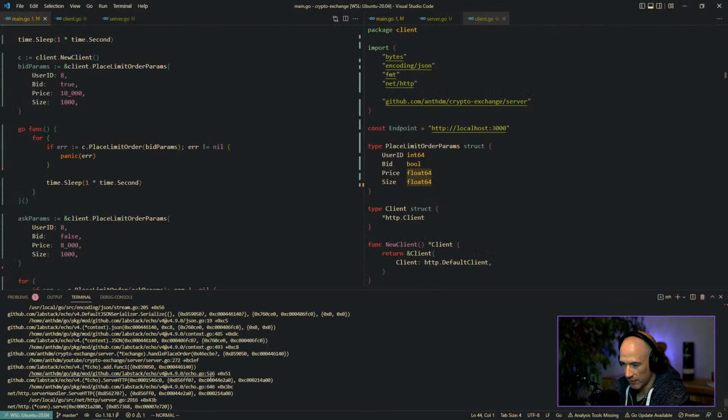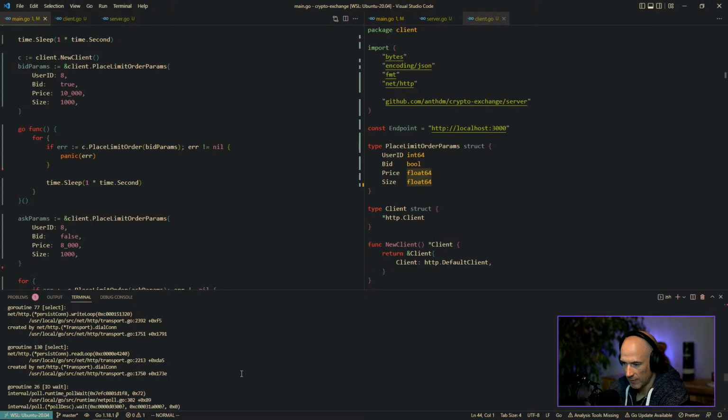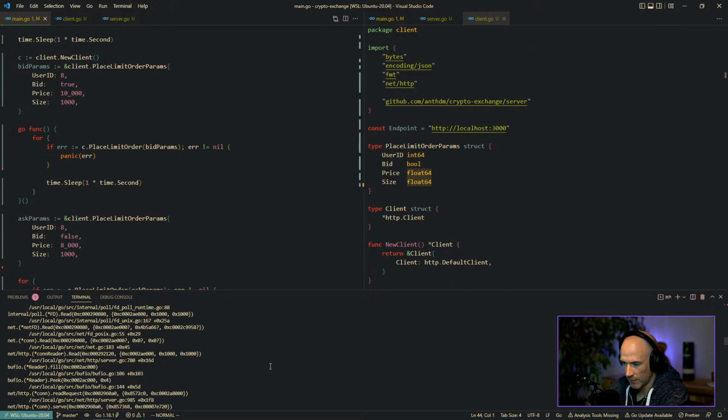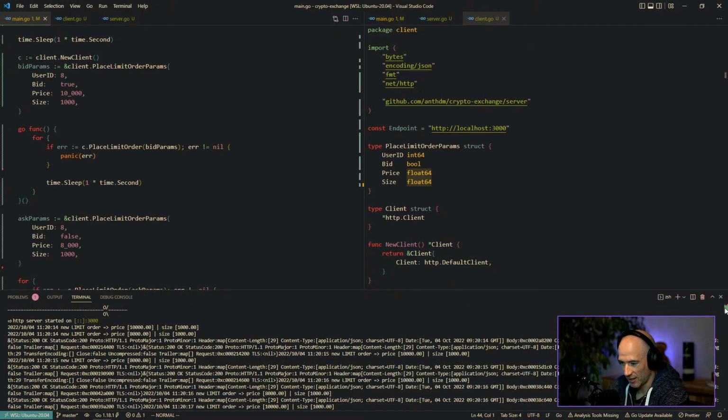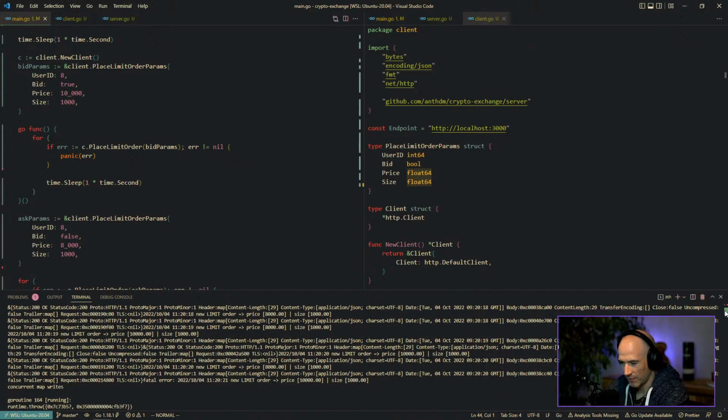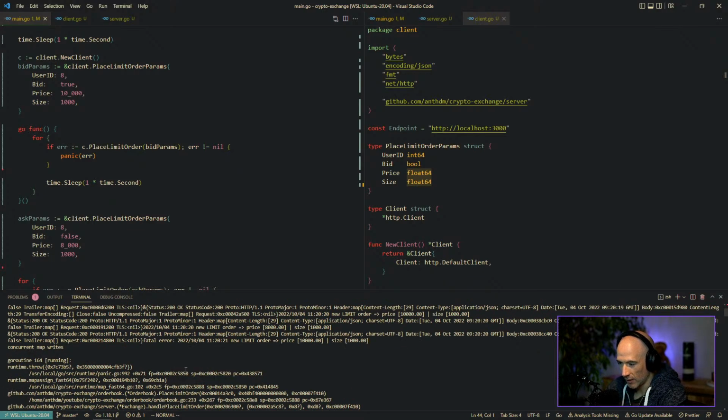Yeah, I was thinking. What the hell? This stack trace is insane. Race conditions. Race conditions. Of course, we didn't handle these. Race conditions. You can see... where was it?